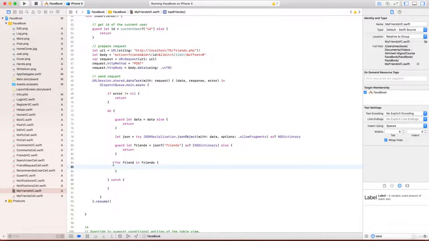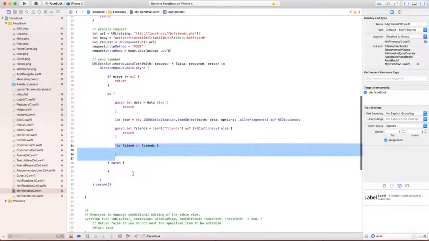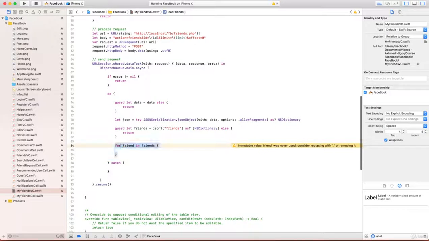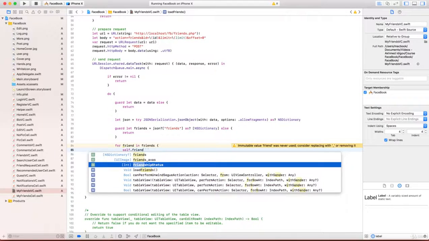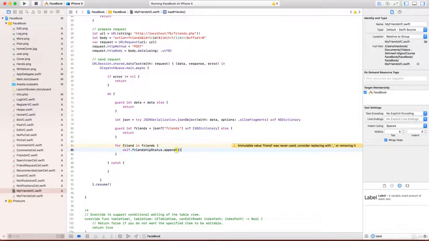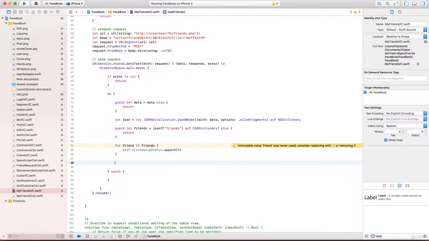So I'm sure you know from my other course, the full Swift course, how to use all the loops. For friend in friends, then self.friendshipStatus.append 3. If there are friends, digit 3 means there are friends. This is the ID for the friendship as per our logic. Okay, super.